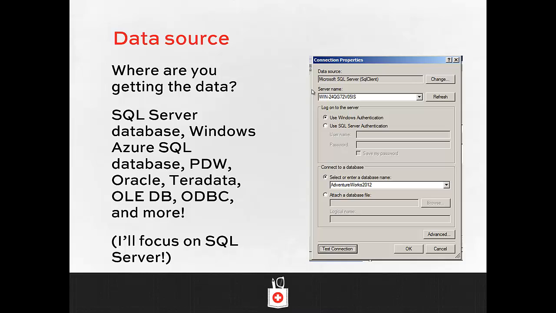You'll enter your server name, you'll enter your authentication, and then you'll see a list of databases that you have authorization to use. So picking your data source is the first option. And note that you can have multiple data sources per report. If you need to pull in information from more than one database or more than one server, it's very possible to do that.